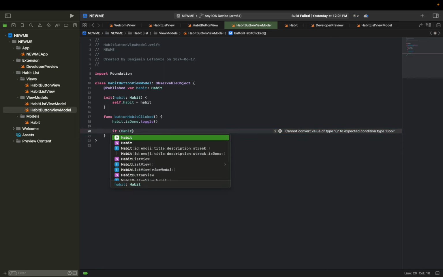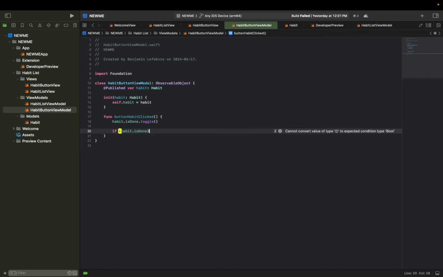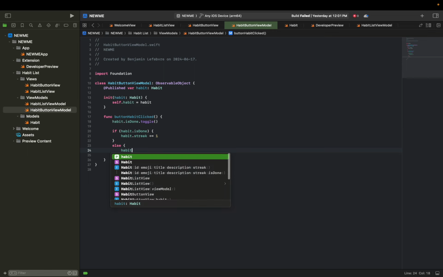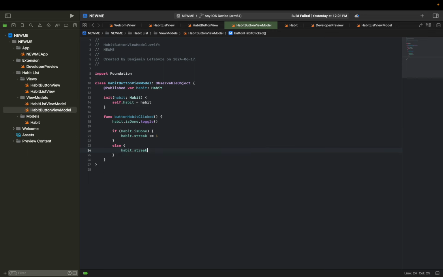That means that when it's true, the habit is done, and we want to add 1 to habit dot streak. The other option is if the person clicked by mistake and unclicks it, we want to subtract 1 so we don't keep just adding to it.